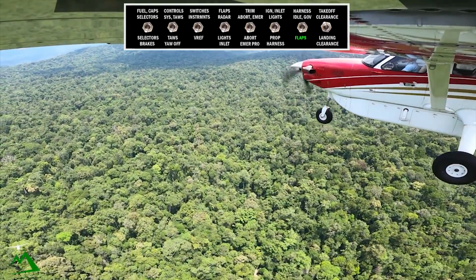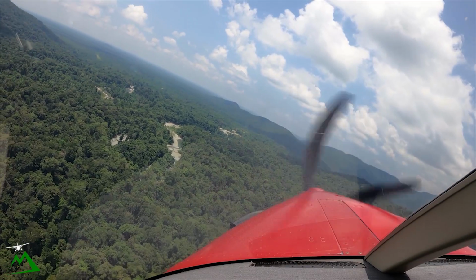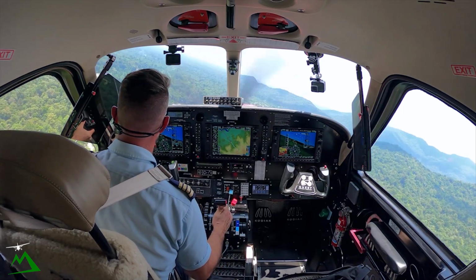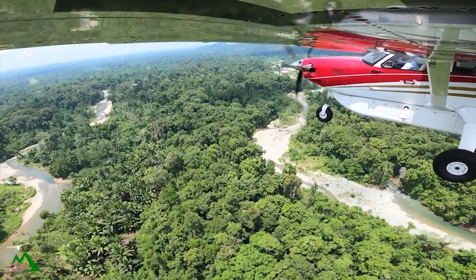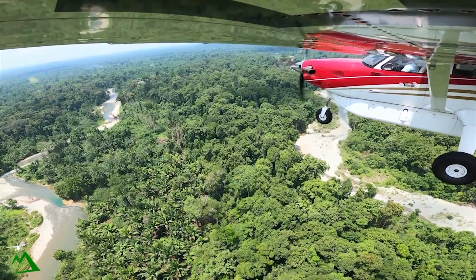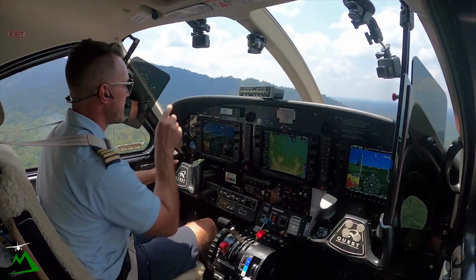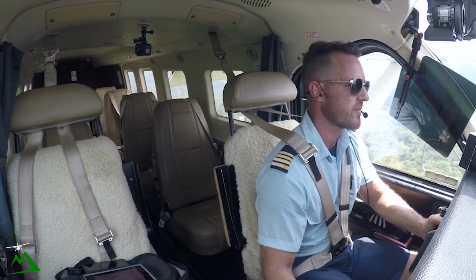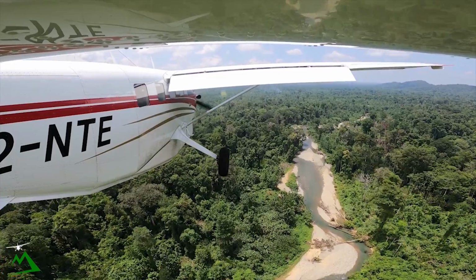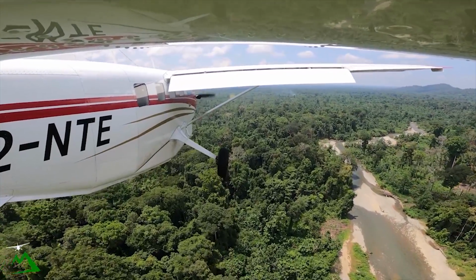Alright, full flaps. Checklist complete. I feel like I'm a little bit far up. 500. 64 knots. Got 5 knots on the nose, so this was a good decision coming in this way, at least from here. It's probably hitting that hill and coming right towards me. That's probably what it is. Still trying to slow down to 64. This plane doesn't like flying that slow.